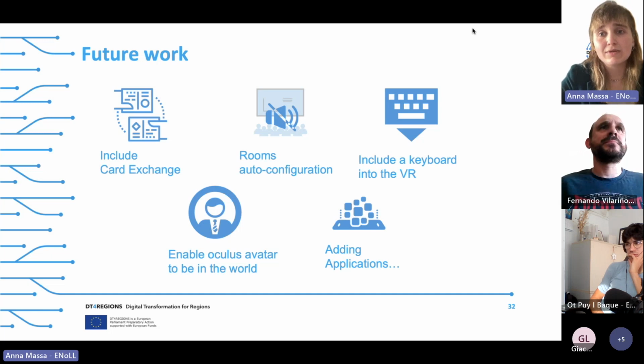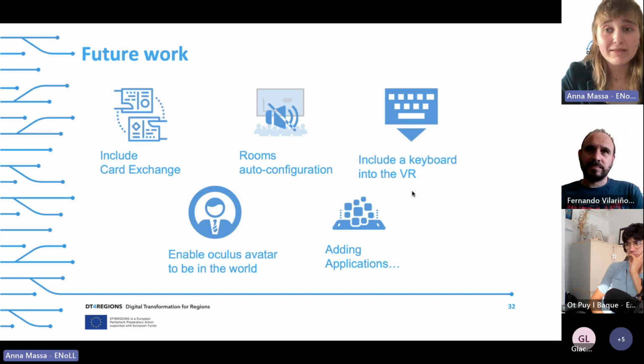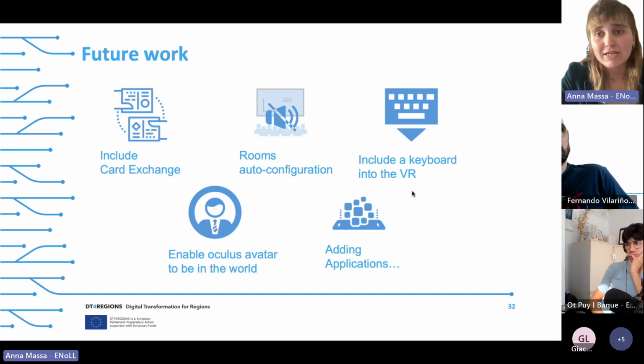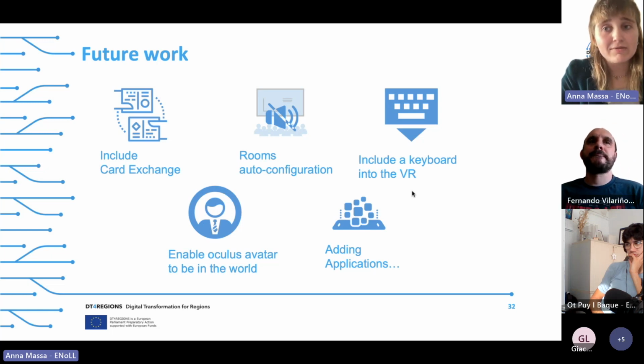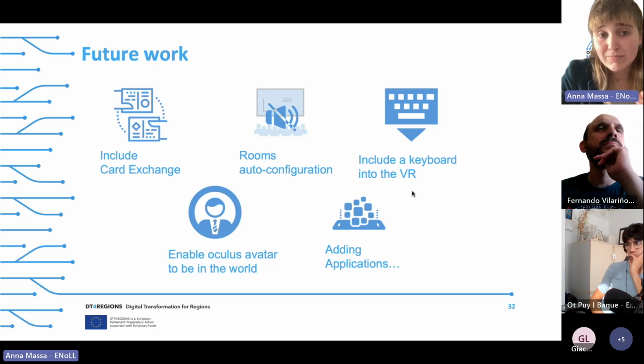The first thing we could start studying how to implement is, let's imagine that we are having a conference in this digital environment, and it would be great to include this card exchange among avatars, right? So, okay, Fernando, here you have my card, I'm Anna, and my information, right? So this is something, in my opinion, that is key and primordial to start developing in order to have these private interactions with people, right, in a formal way.